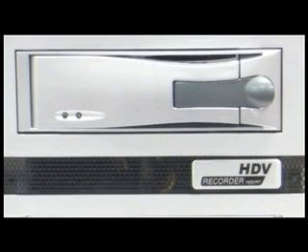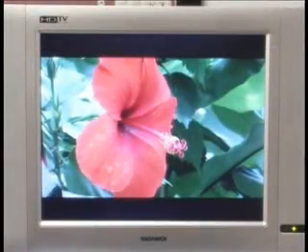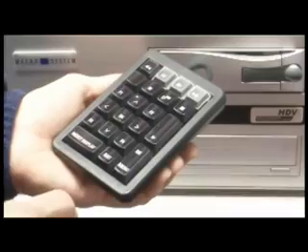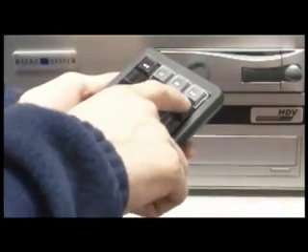The HDV recorder is a hard disk recorder which is ideal for archiving, for storage, for playback of your high-resolution HDV programs. It comes with a 250 gig drive that can save somewhere in the neighborhood of 21 to 23 hours of HDV programs in 30 separate projects. You can save them in 720p or 1080i mode. You can even store NTSC and PAL programs on the same hard drive, playing them back, repeat programs.